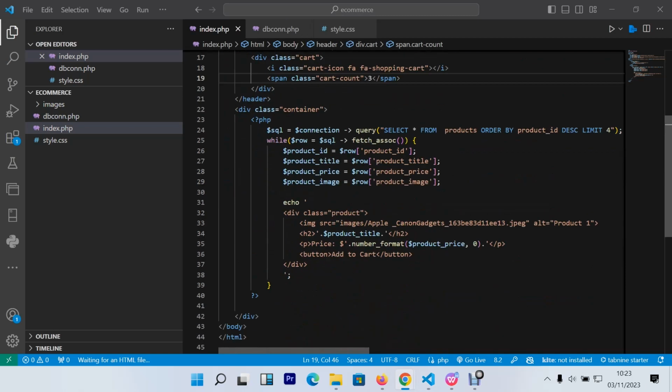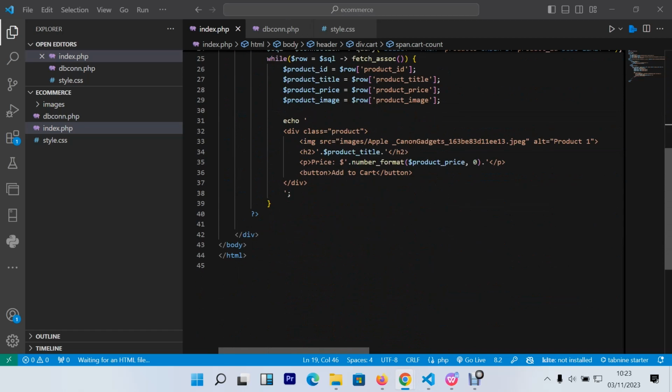After fetching your data from the database, the next thing you need to do is make this button work. So the first thing I'll do is give it an ID, and I'll say my ID is equal to, let's say, add to cart. And then I'll give it a data ID value. You can use any data value or data ID.